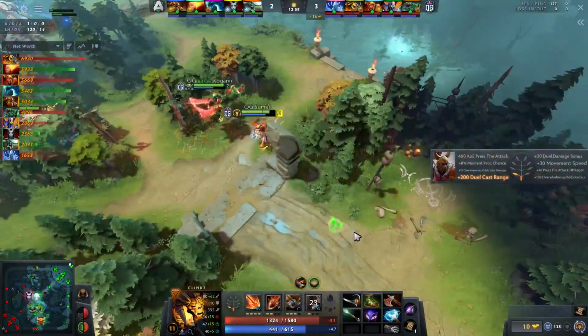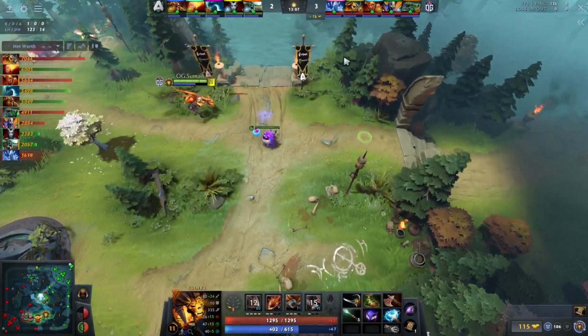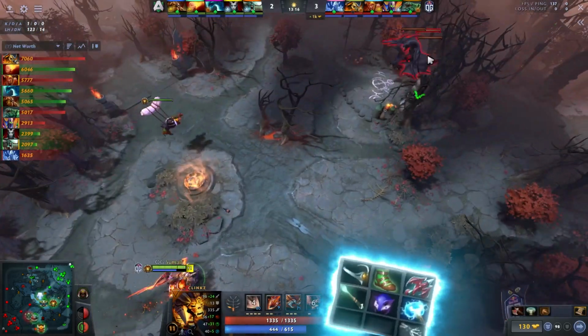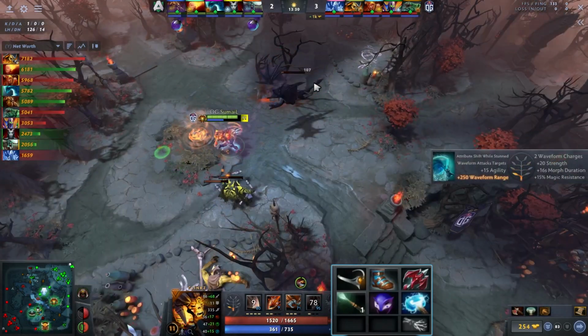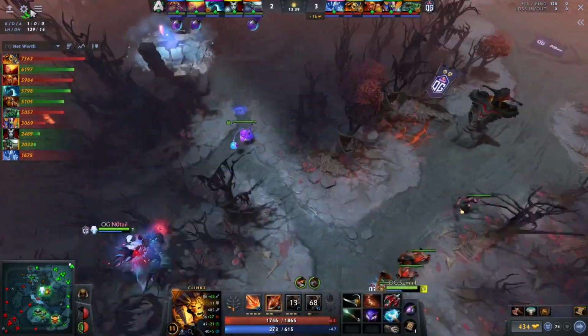Instead, what you want to do is build up a stupid net worth advantage and specifically hit a Dragonlance plus Maelstrom timing before showing up to any major fights. In fact, if you notice, Sumail has literally only 1 kill this game. Guys, he has 1 kill, and it was on an Undying who dove his mid-tier 2. Right, that was the only kill.